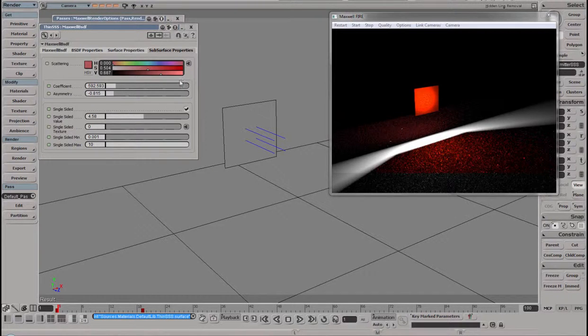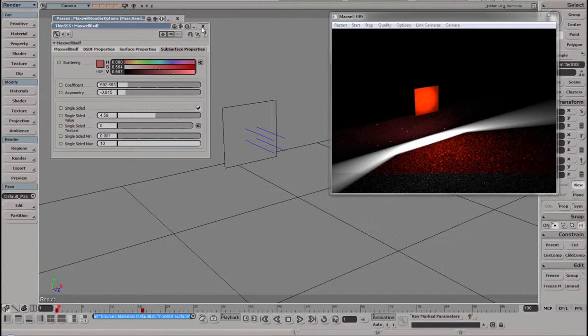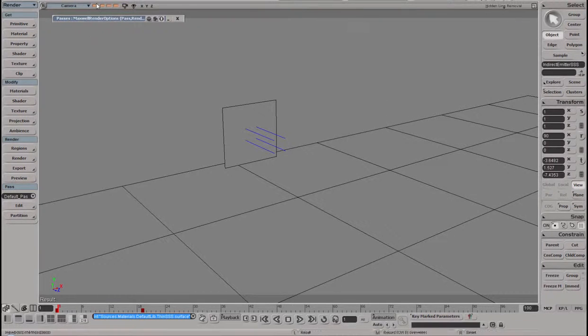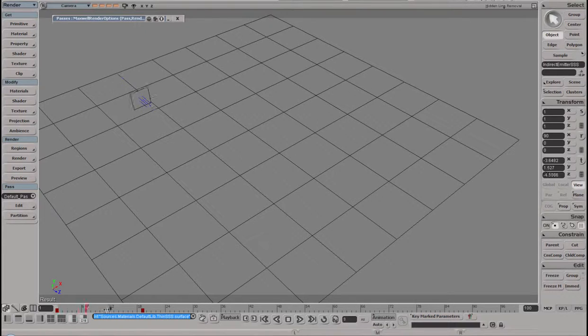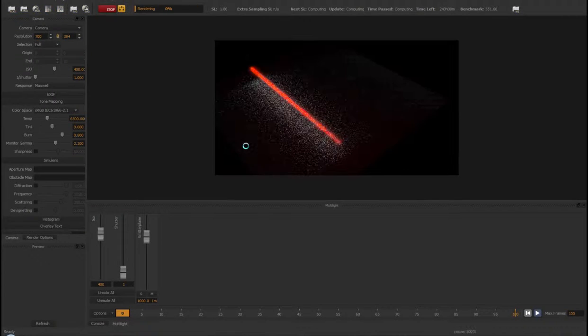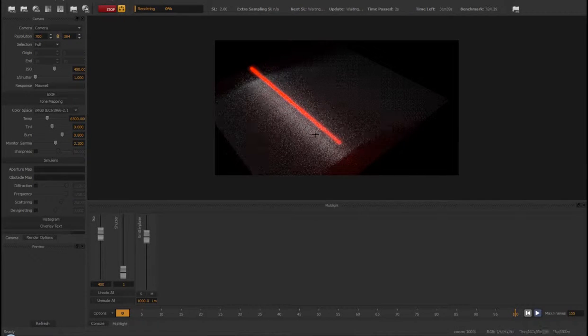So that's a little bit about the setting, but getting back to rendering the light trail. Again, this is just animated over the course of almost 1 second. And if I render that, okay, you can see that even within subsurface scattering, this trail is rendering pretty fast.